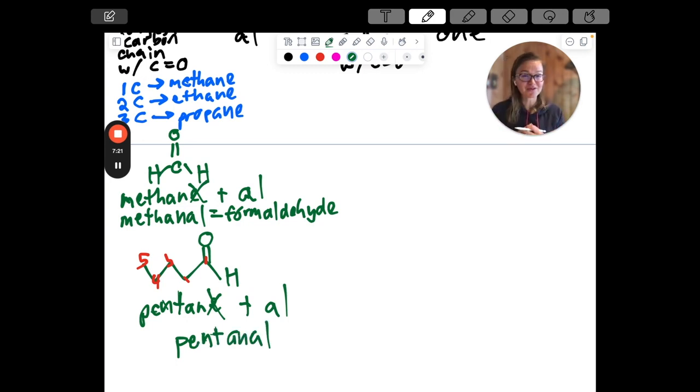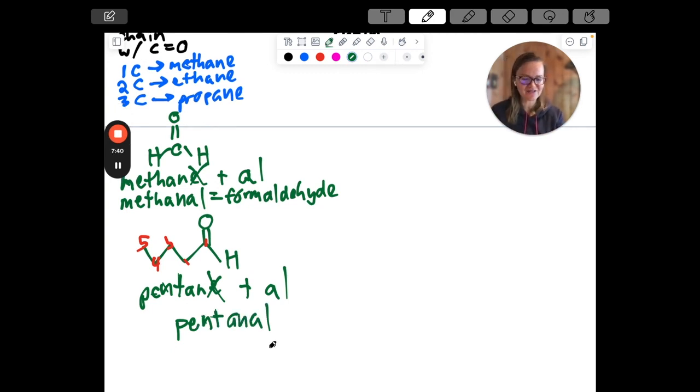Now let's do some examples of naming ketones. So let's say I have the simplest possible ketone here. So we've got our carbonyl group. And then for our two R groups here, we're just going to have methyl groups. Remember, a methyl group is CH3. Again, why would that have meth as the prefix? Well, because a methyl group only has one carbon, right? There's one carbon and 3 hydrogens. So how would we name this ketone?